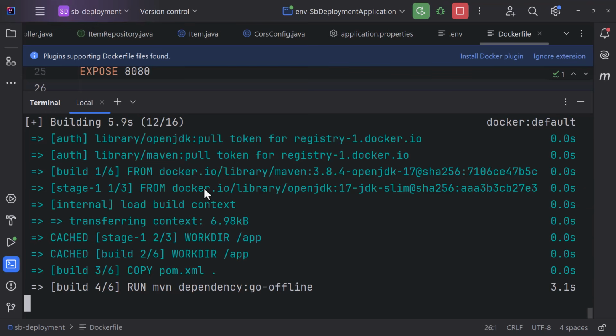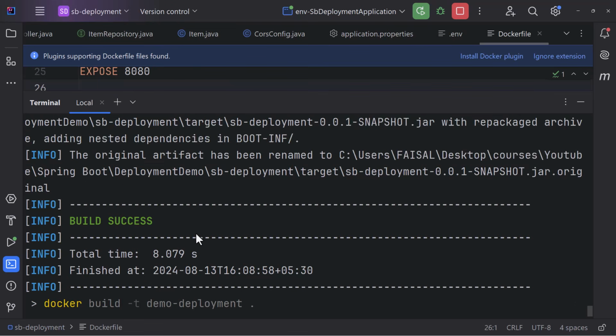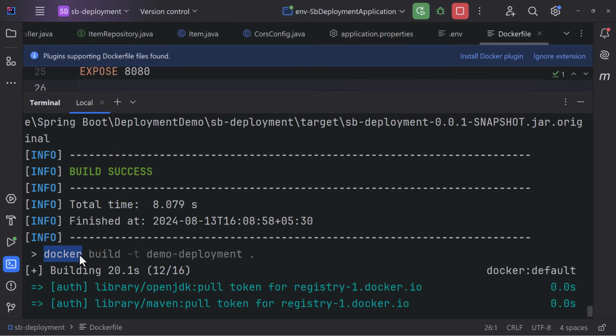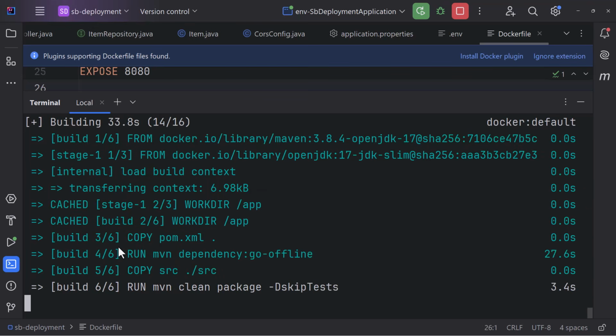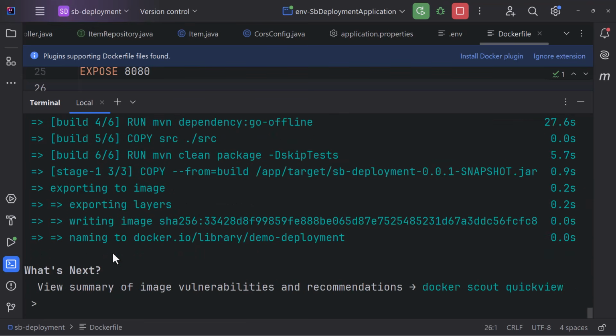Okay, you'll have to wait for a while. You will see quite a lot of processing happening on your local machine, and then the image will be ready. Now keep in mind one thing: whenever you are running the CLI, meaning whenever you are running the local command of Docker, you might be asked for authentication. If you are being asked for authentication, just authenticate yourself.